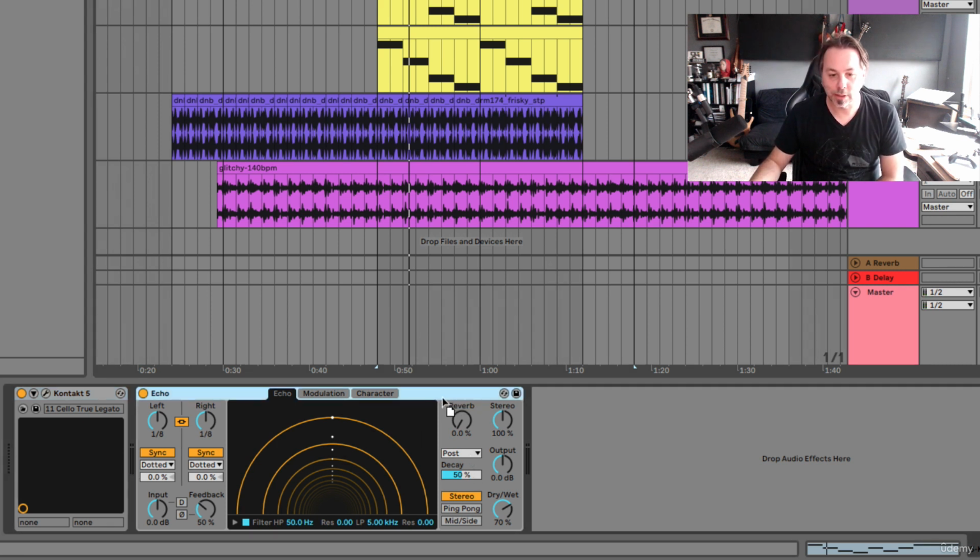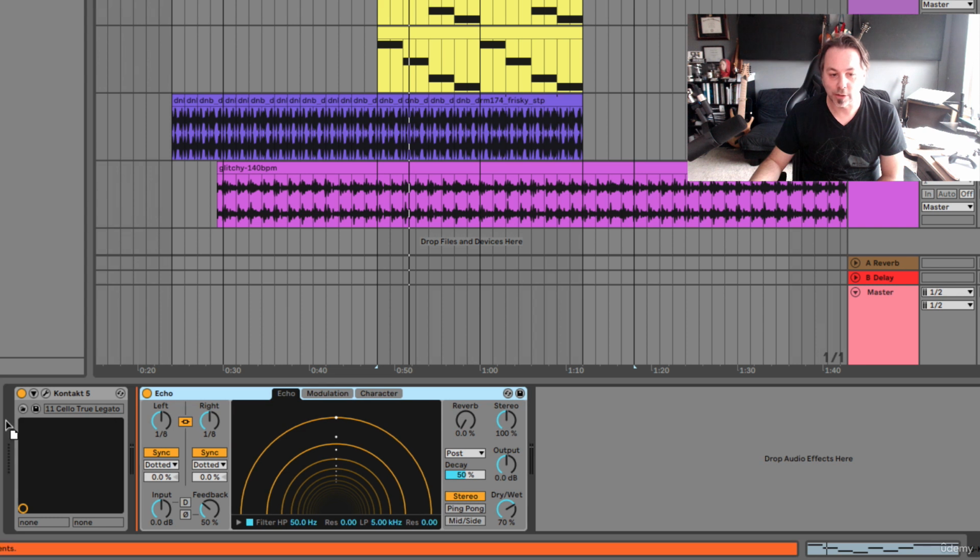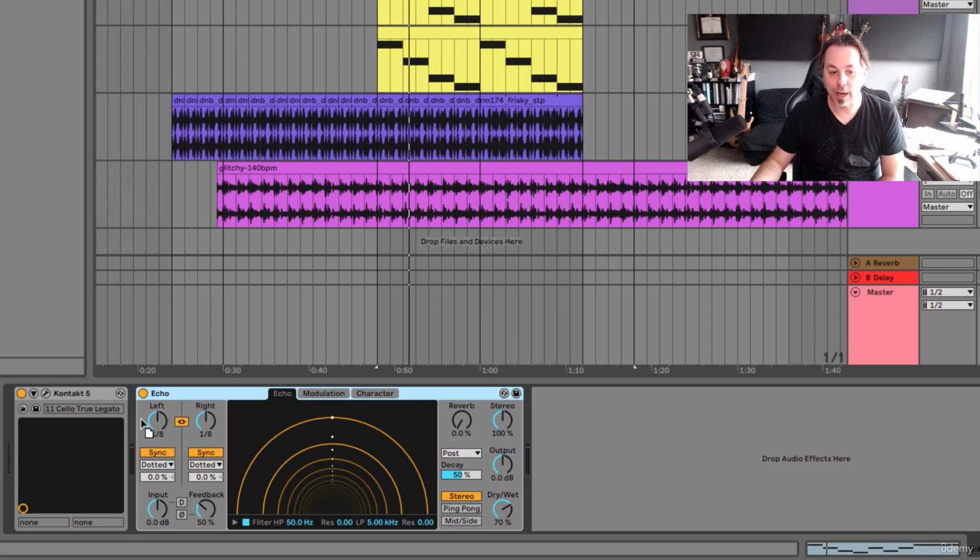If I want to move this effect to be before the instrument, it's not going to let me do it. It can only go after the instrument because audio effects need to affect audio. That's why we call them audio effects. So it has to be after the instrument because the instrument is converting the MIDI to audio. Okay, so now we have our effect. We can play around with it. And then we're going out here.